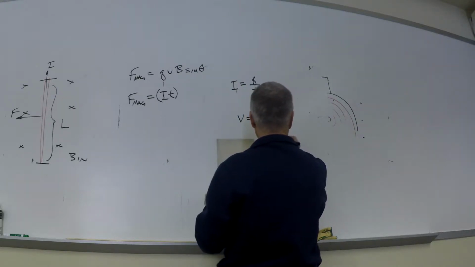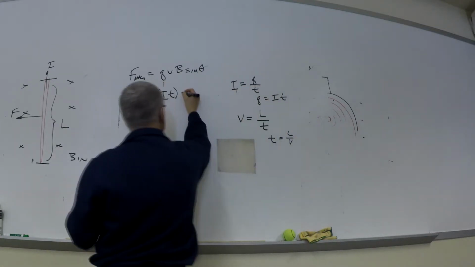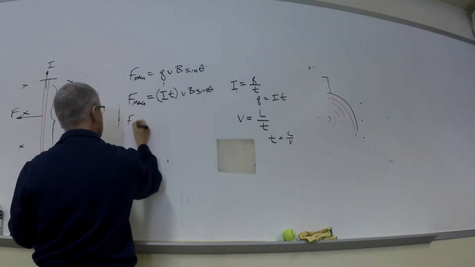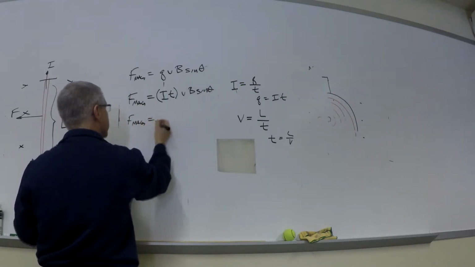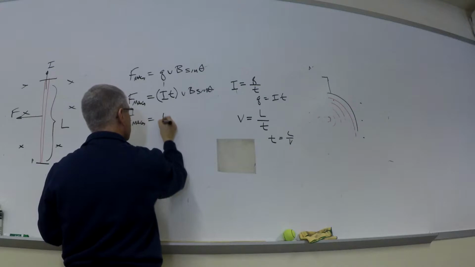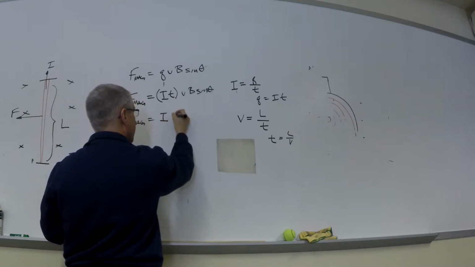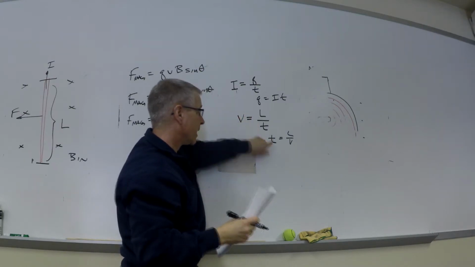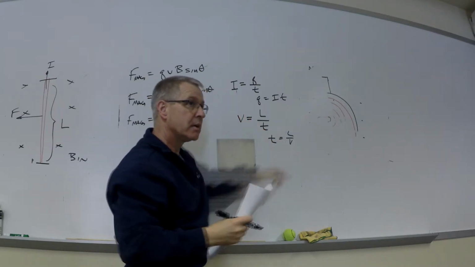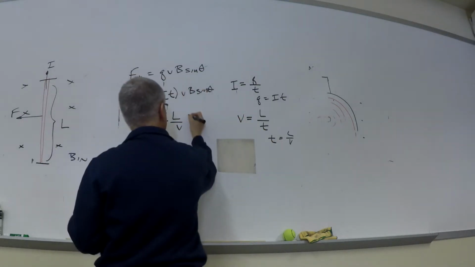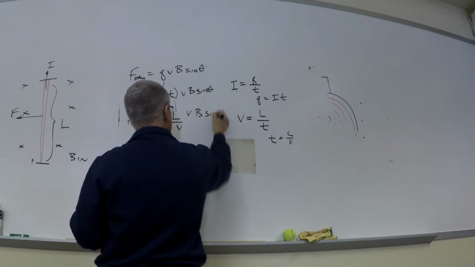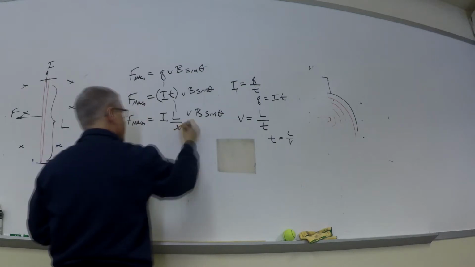Let's do it this way. Do it in 2 steps. This might make more sense. Let's swap out time for length over velocity. So again, velocity is distance over time, so time is distance over velocity. So that's this guy. Notice these guys disappear.